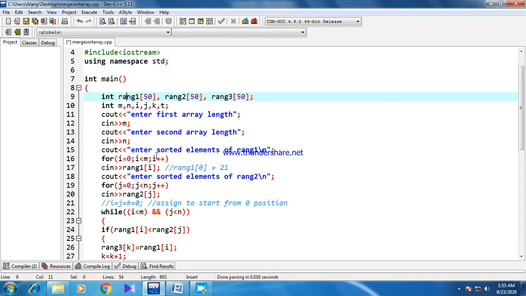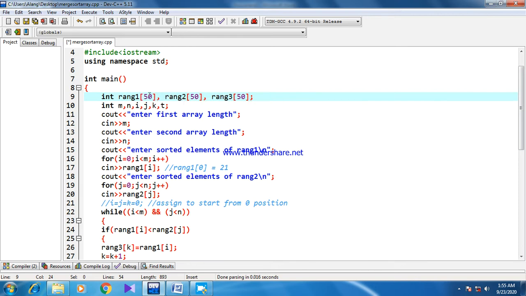It has to come out at a certain point of time, right? So always the command prompt needs to be given. First array length, second array length, you enter suppose 6 and 4 here, right? Now the third array length is not entered here, because based on these two arrays, suppose this is 6 and this is 4, so the third array length will be 6 plus 4, 10, right? Because you are not going to enter extra values.